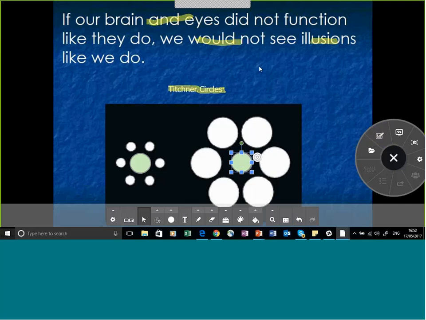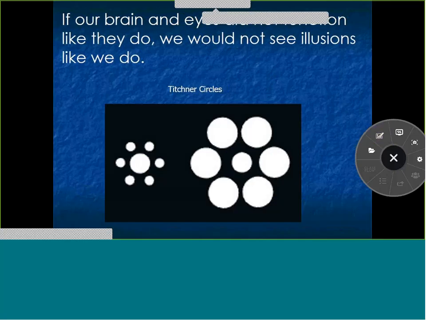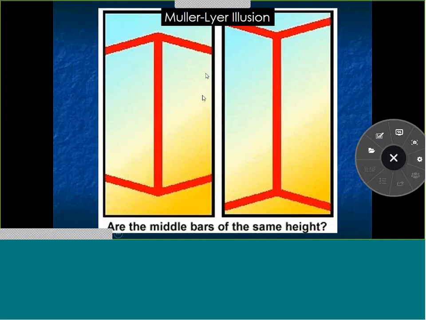If I want to toggle back into my PowerPoint presentation, I'm ready to move on. I can do that just by going back here and toggling. Okay, so I'm going to do that. We'll toggle that off. I'm back into my PowerPoint presentation, and now I can click on it to move on to my next optical illusion.